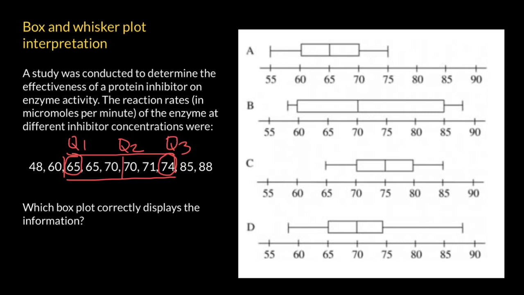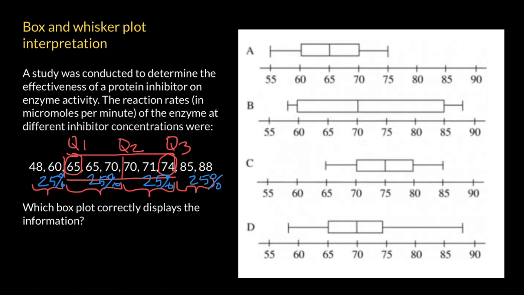With 3 quartiles, as you see, we have 4 parts. This is going to be the first one, this is going to be the second, this is going to be the third, and this is going to be the fourth. And each part would make 25%. So 25% here, 25% here, 25% here, and 25% here. And as you see, the box here makes 50%. So every time we see a box, that means that this box represents 50% of all the data set.